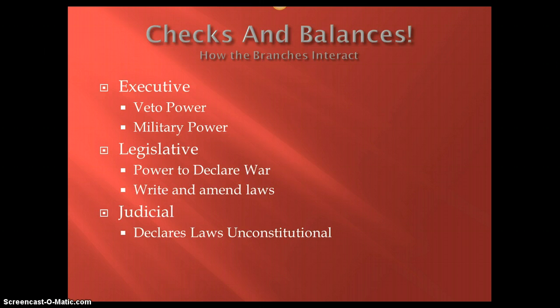The president also has enormous military power. As the commander in chief, he is allowed to send any amount of military forces anywhere in the world that he wants. That being said, he is only allowed to do that for a given amount of time before the Congress has to agree. And if they do not agree and declare war, they have the right to pull these troops out. That leads us to the legislative branch, which is the power to declare war for their first checks and balance.